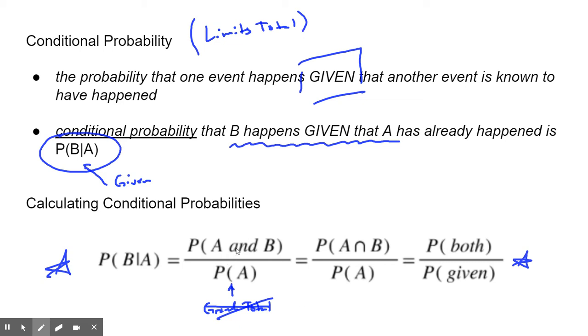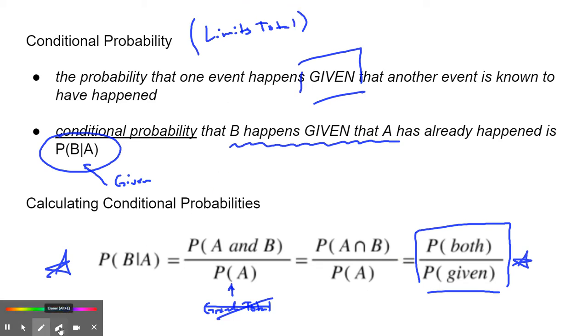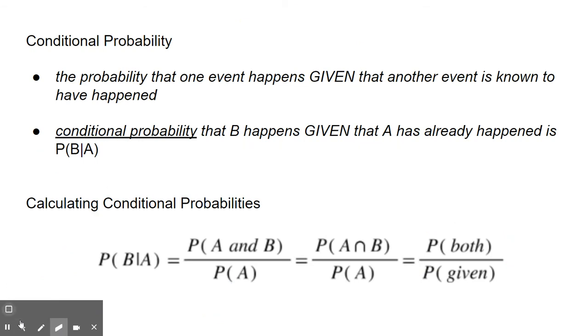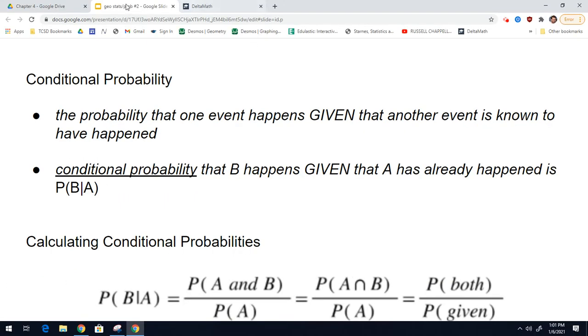The top is then the intersection of the events, A and B. All right. Again, here's your and notation. And again, this is another non-numerical way. This is more of a layman's term way. It's the probability of both or the probability of the given. Okay. So this is conditional probability. So let's jump right into a couple of problems. I'm going to do 4 problems for you, or with you, I should say, with you.